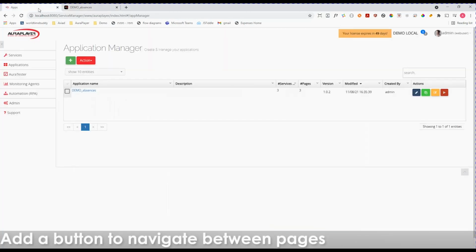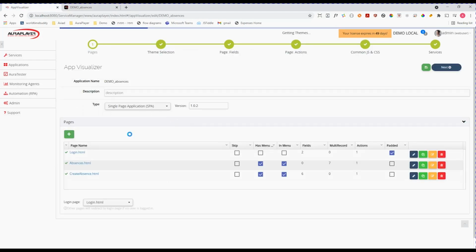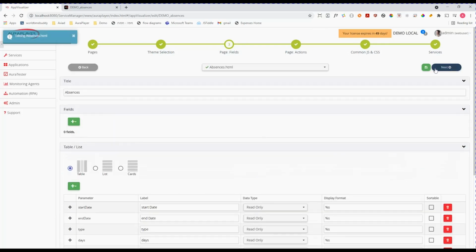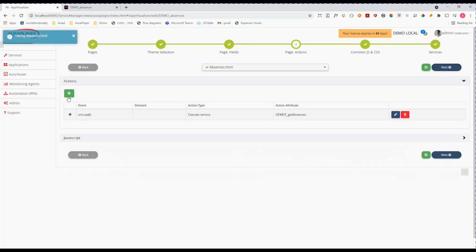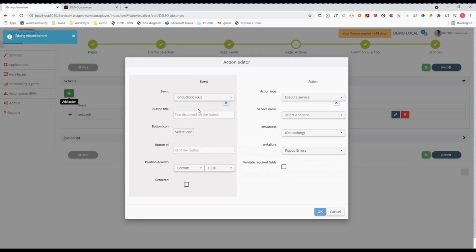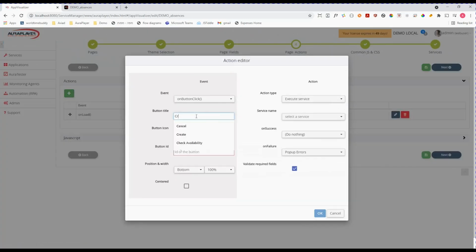So I'll get back to the application, edit it, go to the absences page, go to the actions page, action step, sorry, and add a new button called create. I'll put it on the top.